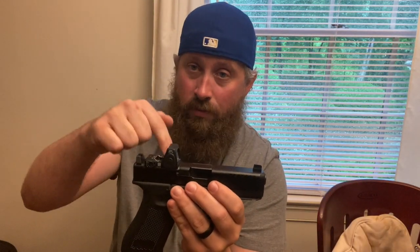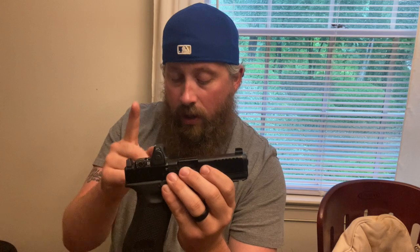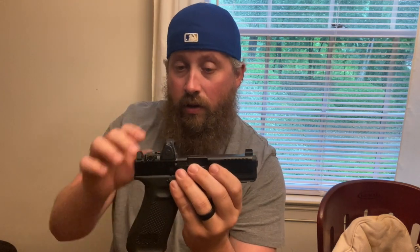I actually had to beat the sight down some onto the plate before I put the screws in because it was that tight. I'm almost certain I could probably shoot this thing without the screws in a couple times, and it probably would not have come loose. It was just that solid. So really good job. I really like the plate, really like the gun, really like the sight, really like the RMR. It's a very good gun.